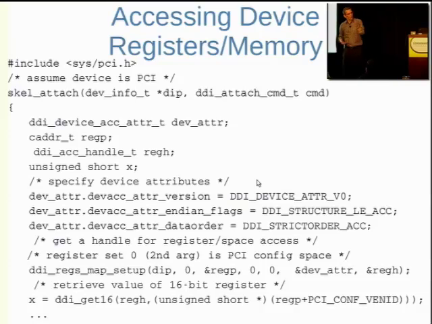And then you call ddi_regs_map_setup again, and the second time you call it, this 0 here is 8K, and this is 8 meg, because the frame buffer is 8 meg large. And the first 8K is control stuff. So you call it twice. The first time you get a control register pointer, and the second time a frame buffer data pointer, that's filled in for you. This is your device access attribute structure that you passed in, and this you get back. This is a handle. And then to access the registers, you use ddi_get and ddi_put. You pass in the handle and the register. Here I'm picking up the vendor ID from config space.